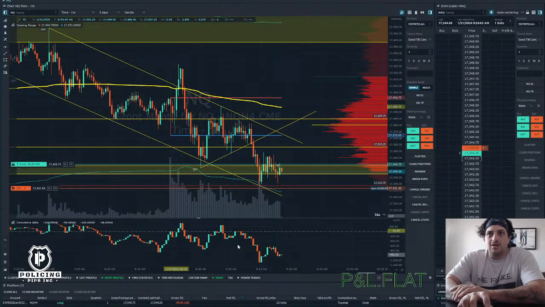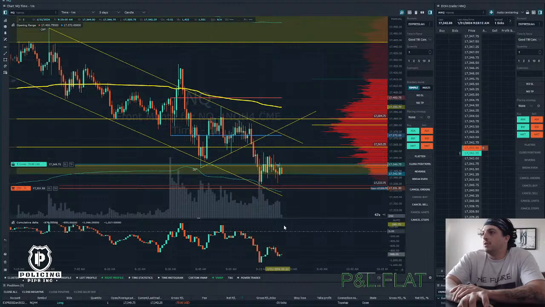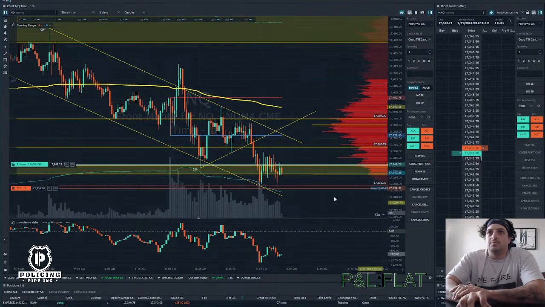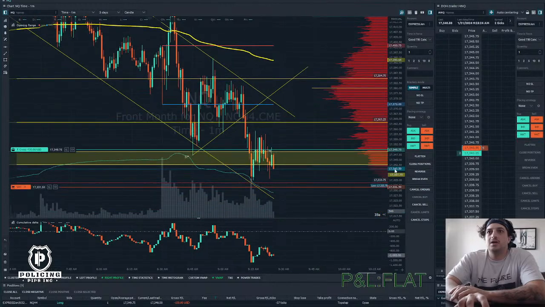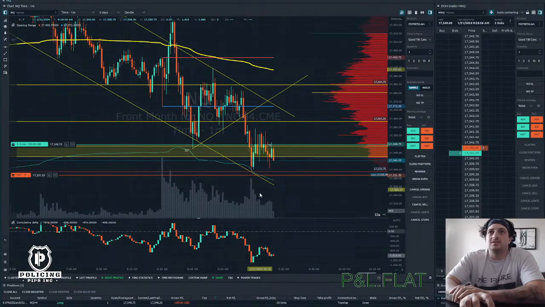But really, this is the area where you get the delta divergence. You're at a liquidity zone here. You wicked it once. Should be able to rotate higher from here. S&Ps are at a liquidity zone as well, so it could catch a bounce from there. We need to see delta push us up a bit. I do want to let this thing breathe to the overnight low, because if it does flush now, it's going to be a hard breakdown.